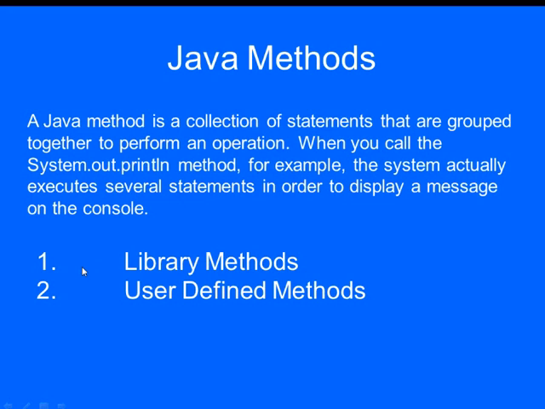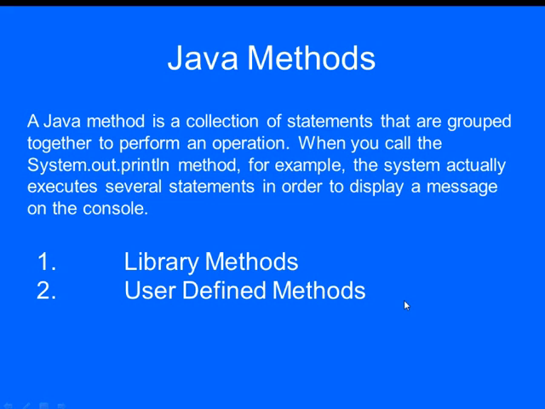So basically two types of methods are available. One is the library methods, and the second one is user defined methods. By library methods we mean the methods which are already with the library of Java, and these methods are simply used whenever and wherever we want to use them. Java gives us the liberty to define our own methods. If we know the rules associated with the definition of methods, we can define our own methods.